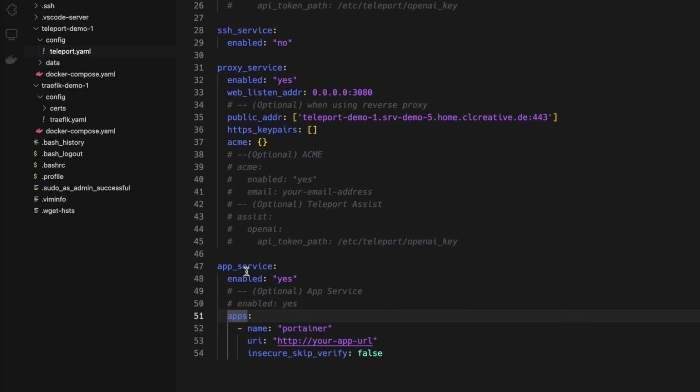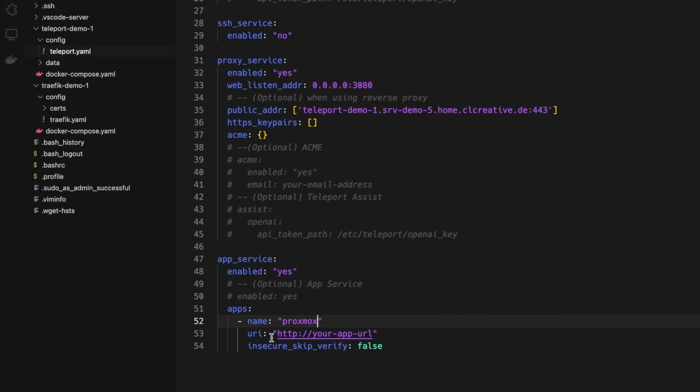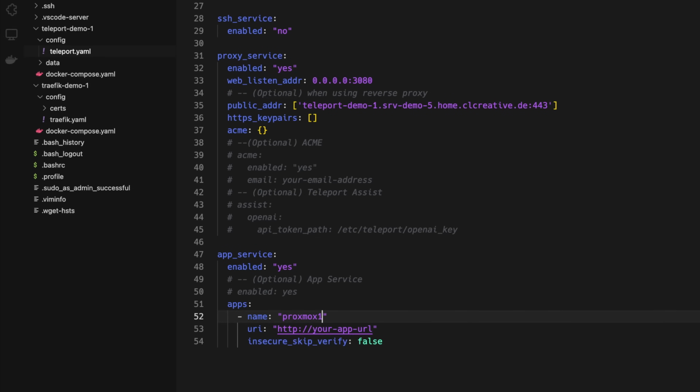So let's enable this. It's very important that you use the correct formatting for the app service name. I've had a case on our Discord server where somebody used numbers in here or a dash inside the app service name, something like Proxmox. I usually deploy my resources like this, for example, I always use Proxmox-2 or something like this. This is not working. I don't know if it's a bug in Teleport or if this is against their app service name encodings, whatever it is, but you can't use numbers and you can't use any symbols.